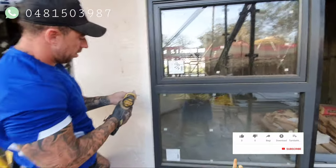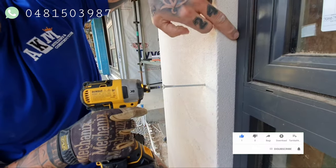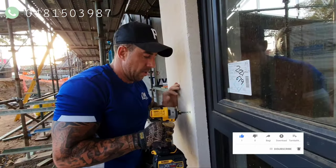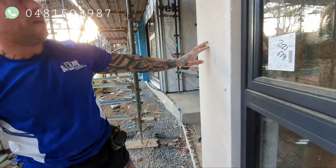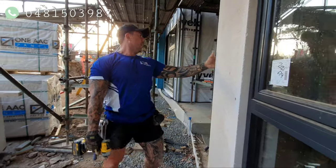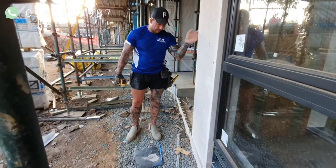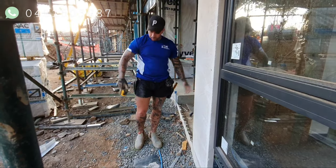Get it in place, and then you screw those through the panel, into the top hat, and into the stud behind it. That's locked in place. What I'm going to do here is get this side wall on first before I screw this one off, just to make sure it's perfectly level on the side. So I'll put these ones on now, then I'll put this one on properly.